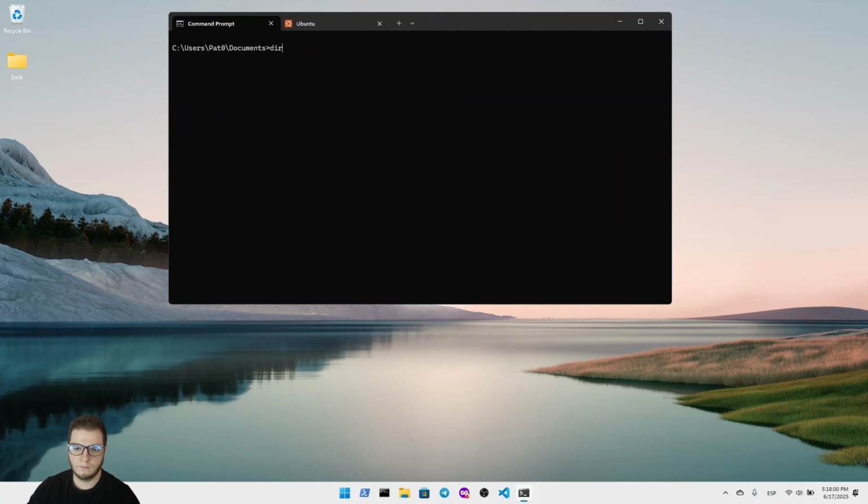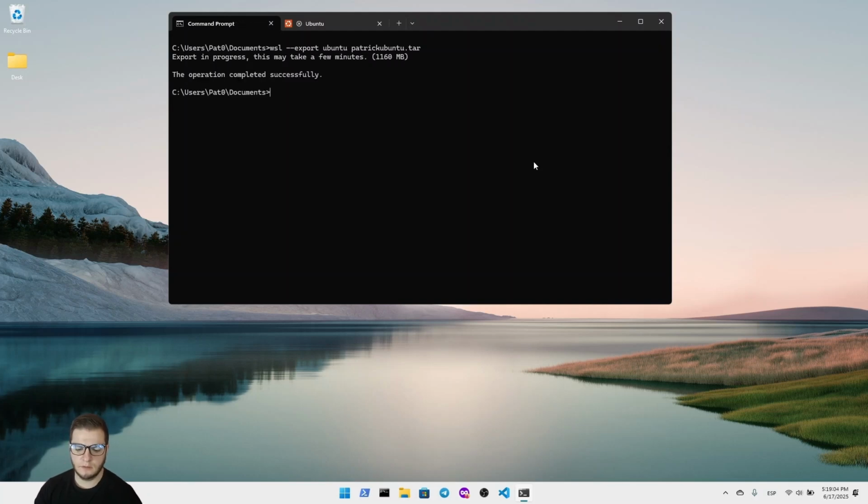So we do wsl --export, the name of the distro that you're exporting, and then how you want to name it, .tar. Hit enter.